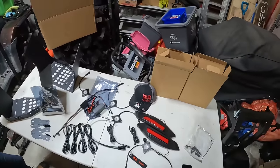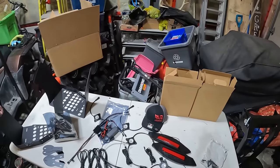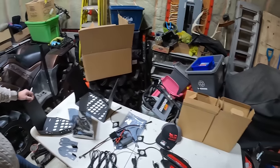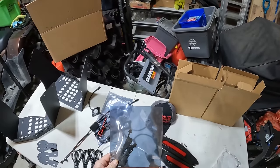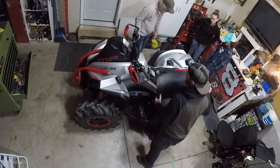We'll figure it out, but for now, I guess what we could start with is getting our rear taillights in place and getting our footwells in place, which will allow us to put on our 32-inch tires. And that should look pretty cool. But yeah, check these out, rear halos. For the rear tail lights, she's going to be blinking already. Blingity, blingity, bling. We'll take the seat off here. Get that gone.